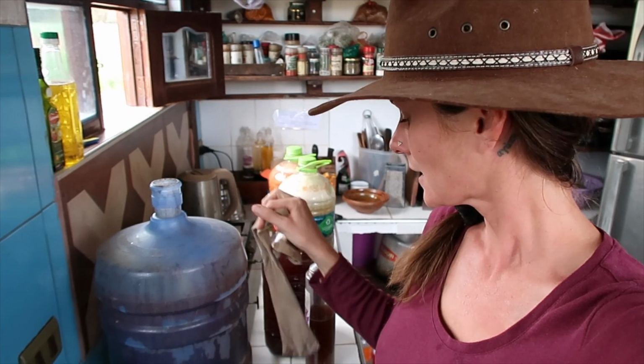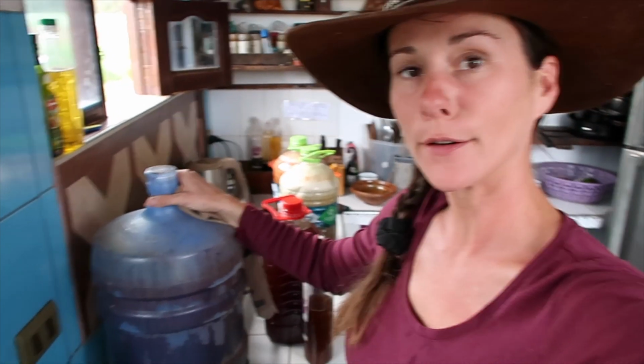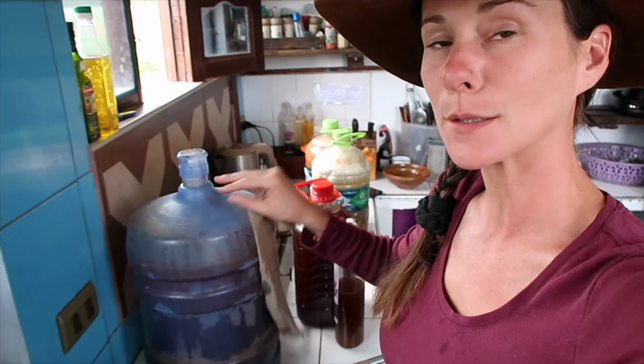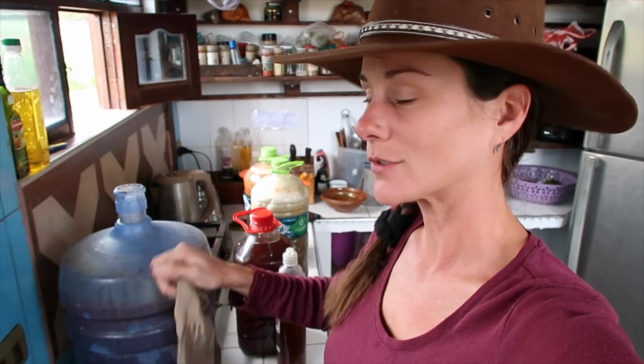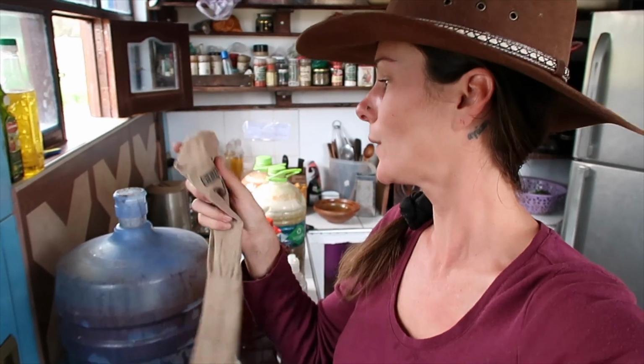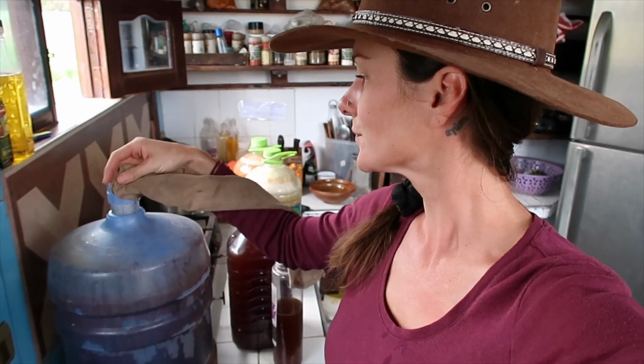As I believe we had mentioned earlier, but just to restate, we left just enough kombucha tea in here to barely cover the SCOBY. If you want your SCOBY to just keep growing, you can leave a little bit of extra tea in there. That's why ours has gotten so huge. I'm just gonna cover this with the stocking and put it back underneath our sink where it will stay cool until the next time we make kombucha. We're about to have a whole bunch of people here, so we're gonna be making kombucha a lot again.